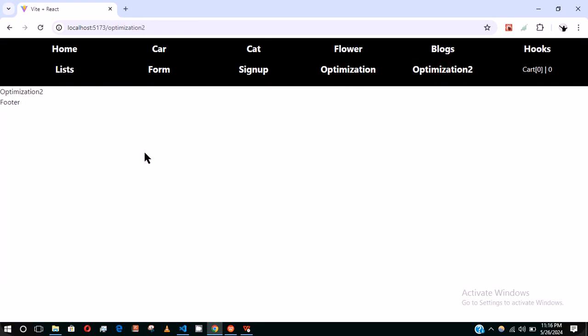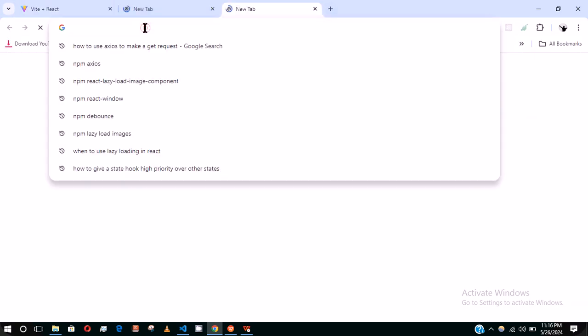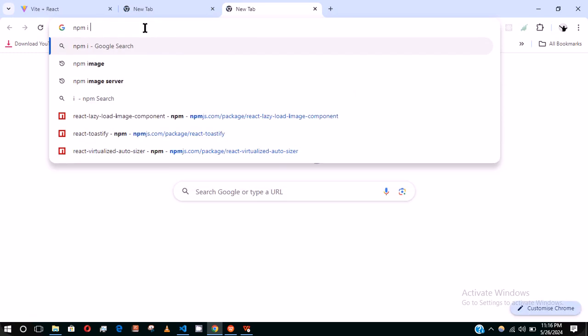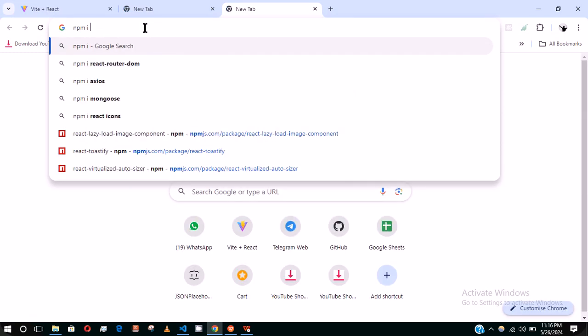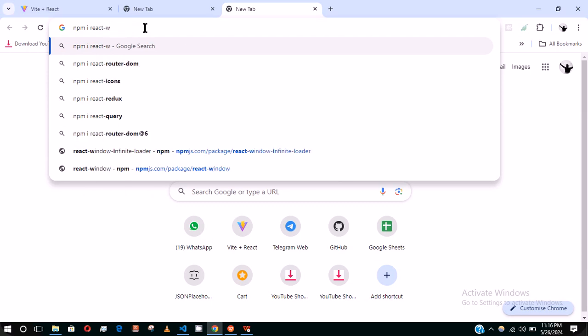That being said, I've installed most of the packages, but I'll show you how to do that. Type npm install react-window, or you can just type npm.